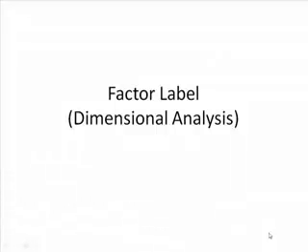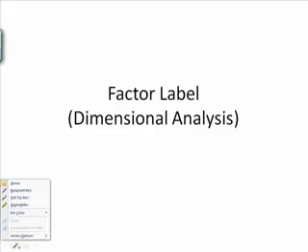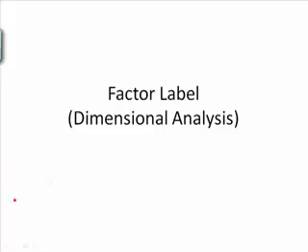In this discussion, we're going to look at a problem-solving technique called factor label, also sometimes referred to as dimensional analysis. Basically, what we do in factor label, and I'll give you some specific examples as we work through the problems, is that we are stringing together multiple ratios. So this is just a really quick way to do problems that involve more than one ratio.